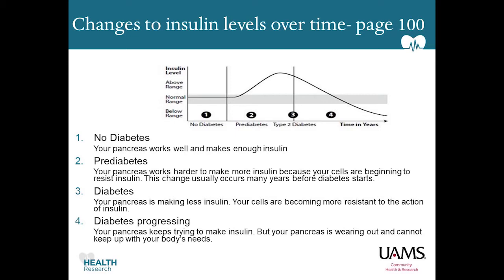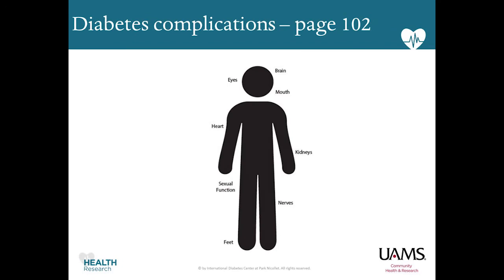Needing insulin does not mean you did anything wrong in managing your diabetes or that your diabetes is worsening. As your diabetes changes over time, so does your care plan. The goal of your care plan, of course, is to keep your glucose in target range. Let's talk about complications in diabetes.